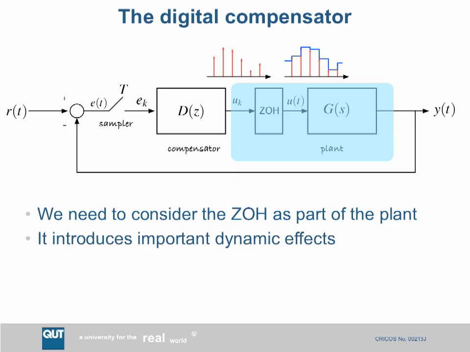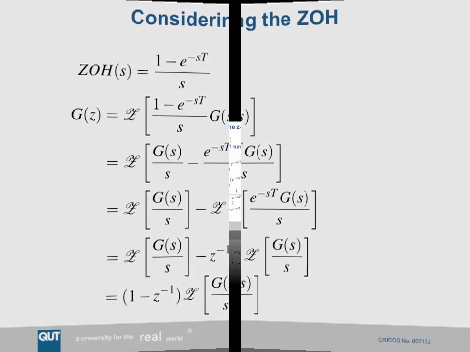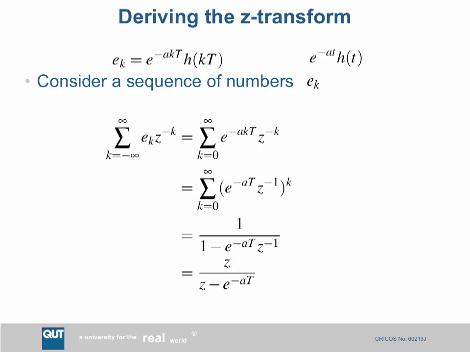Now, this zero-order hold has actually got some dynamics. Its dynamics can be as important as the dynamics of G of s. So when we design a compensator, we need to design a compensator not just for the plant G of s, but for the plant plus the zero-order hold. So I'm going to just talk a little bit about that. In the last lecture, I introduced the dynamics of the zero-order hold, and here they are. So if you've got a plant, G of s, and a zero-order hold, this is how you incorporate that into the discrete time model. We covered that last time. What I'm going to do now is just derive this, because it's actually not too scary.